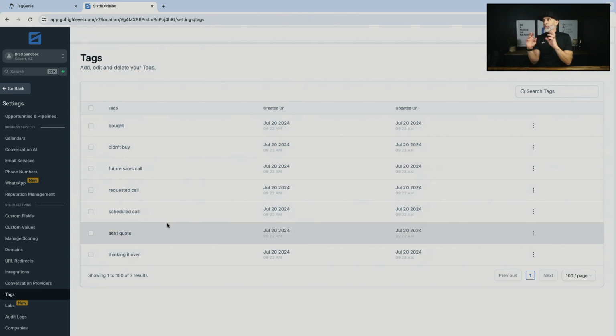There's only 7, so it doesn't really feel that overwhelming. You start to create a bunch of tags, and then you'll start to realize, oh man, you get 250 or 100 or 500 or 4,000 or whatever it is, and this gets really overwhelming. So these are here because I'm going to show you how easy it is to clean them up.